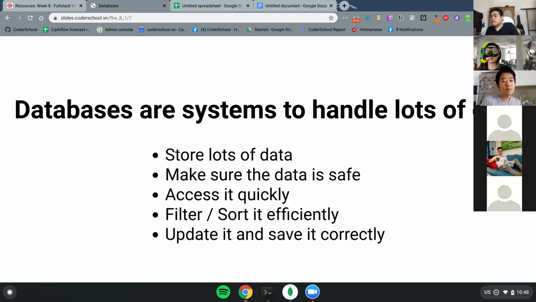Maybe another good example is any sort of ticket booking website. Those things sell out very quickly. If people are buying tickets for a concert, you can't have two people trying to buy the same seat. You can't sell more tickets than you have. All sorts of things like that. So databases help us navigate all these things.